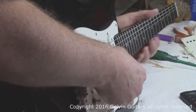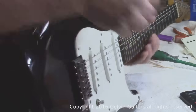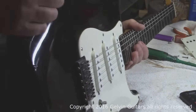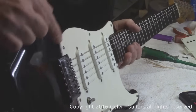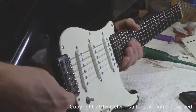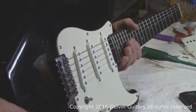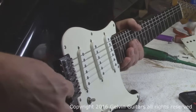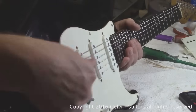Now this nut is horrible. These are actually almost right on the money, just by sheer coincidence, which is really bizarre. But just like before, if it were sharp when I do the 12th fret, then what I would do is screw this tighter and bring the saddle back this way. And if it was flat, then I would loosen the screw and have the saddle go in this direction. And I would do that on each one of these.